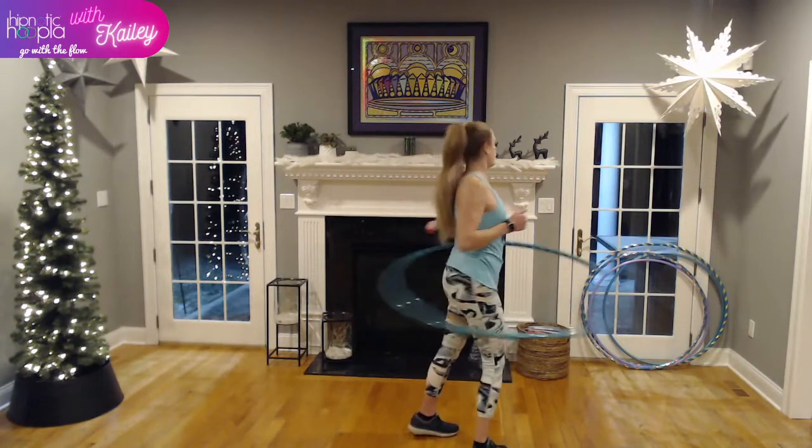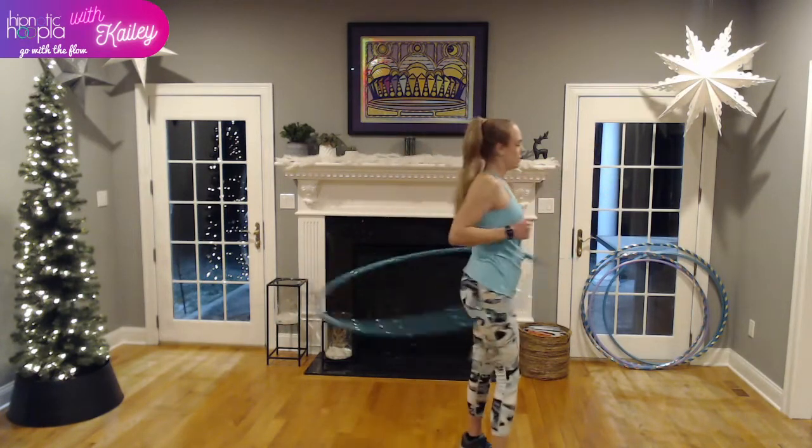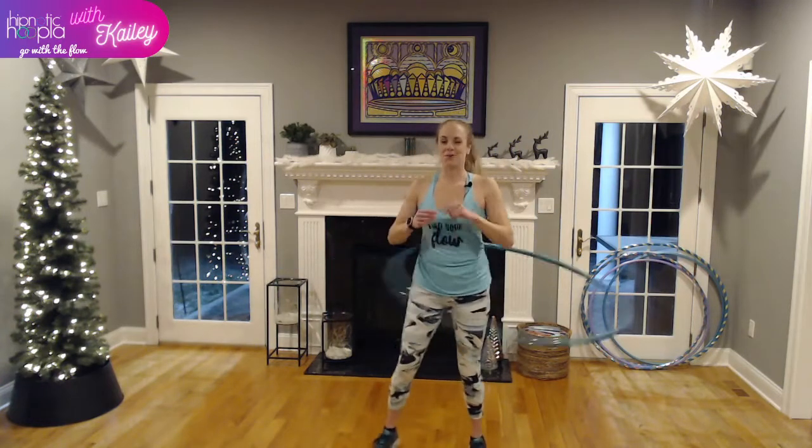And we can turn in the direction that our hoop is going. So just picking up our feet and moving here. My hoop's going to the left. I'm gonna just pick my feet up and turn in a small circle while keeping that pulsing motion going.